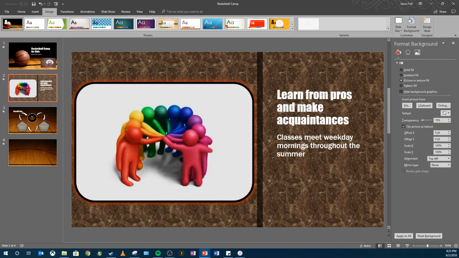Now we're going to add a gradient fill. One thing that we're doing here is adding different backgrounds for different slides. In my experience, I've always preferred seeing PowerPoints that have a very consistent theme. Again, you have to know your audience, but a consistent theme always works the best.